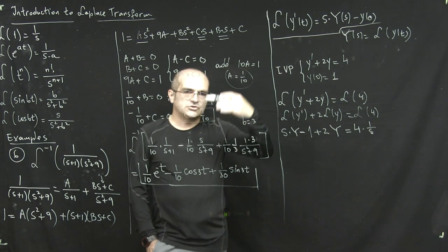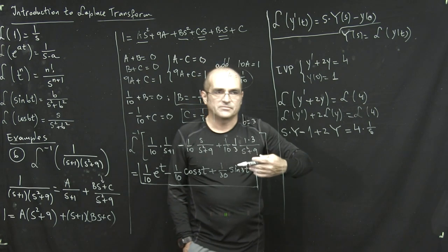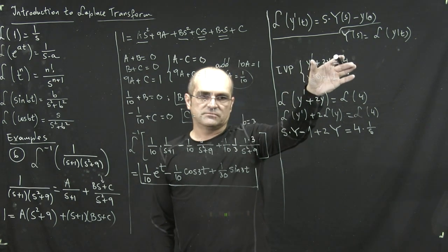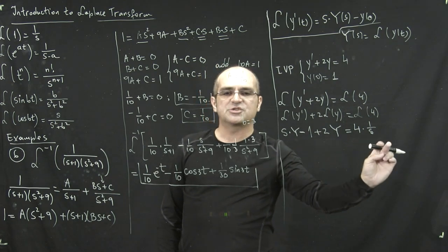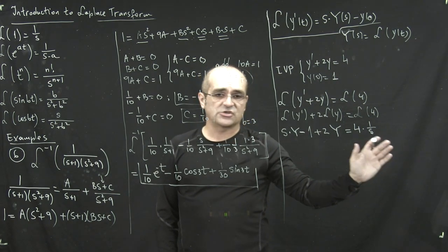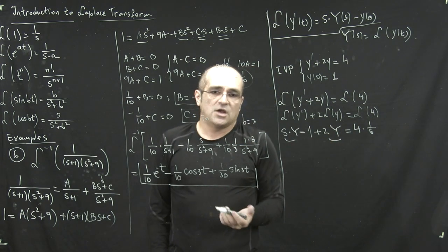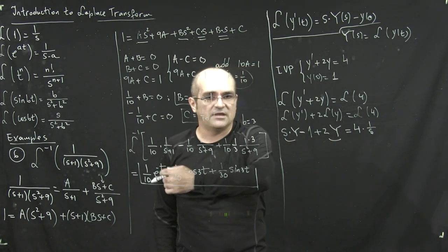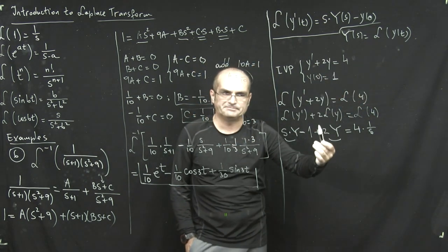So again, I want you to pause for a moment because this is worthwhile to appreciate. We have a differential equation. We take the Laplace transform and we end up with an algebra problem, not a differential equation. It's just a matter of solving for big Y and hopefully getting back via inverse Laplace to little y. And that's the solution of the ODE.